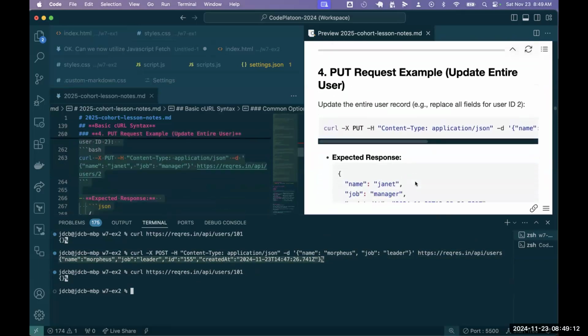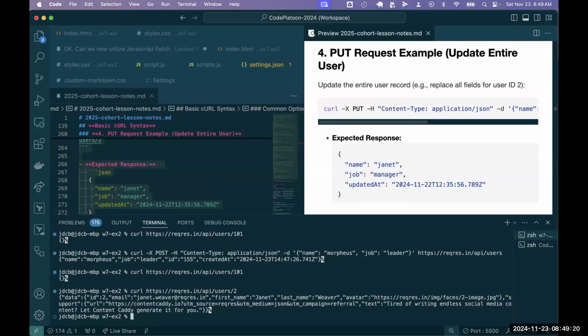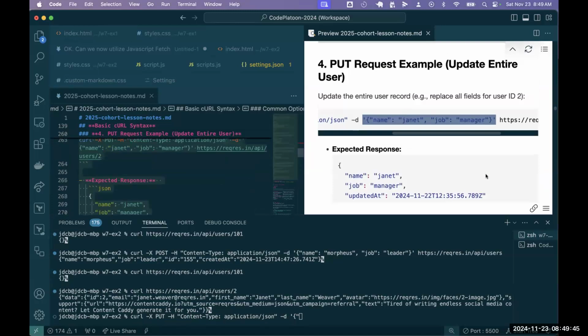If we want to update a specific user, let's grab user 2 again, who is Janet Weaver. Let's now put in a PUT request to update this user. I'm just going to copy this part. Where's Janet's job?